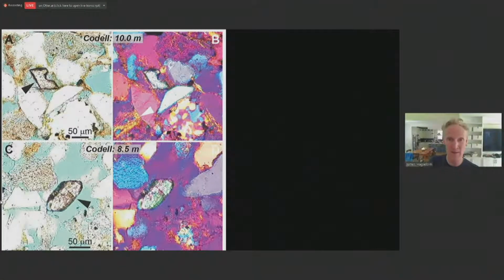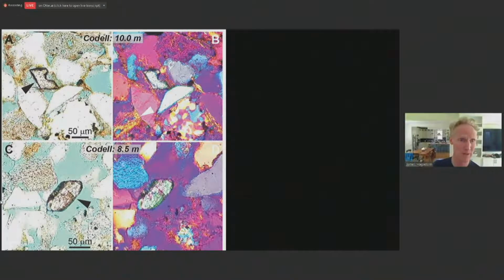We've looked at a lot of these samples under the microscope. And one of the things that we found is that there's actually some really unusual populations of grains in these that are rather abundant. Two of these are illustrated on the left here with a black arrow. These are what are called zircon crystals. And zircons are kind of nature's versions of almost a diamond. They're crystals that are pretty darn hard that get ejected from volcanic eruptions and fall into the sea or get deposited in ash like Mount St. Helens or Mount Pinatubo. And the Codel is actually smack dab full of these things, which is unusual.